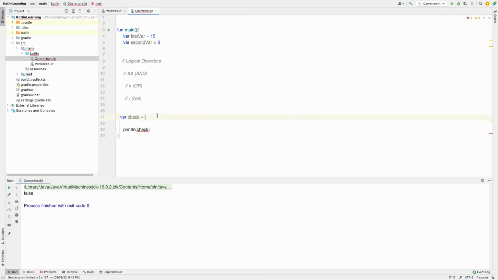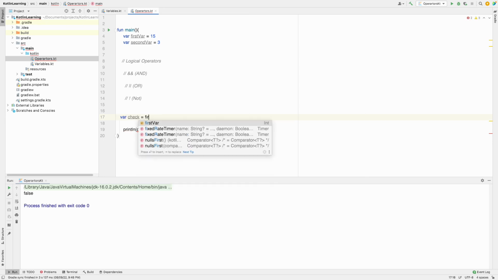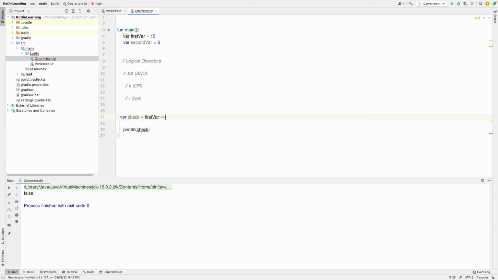And let's check: first variable equals 10, or it is going to the second variable, plus equals 10.